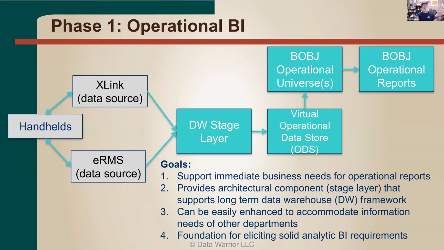This was our high level architecture. They had handheld devices, they were scanners. This was a warehouse system. They were tracking things moving in and out of a warehouse. They had a couple of data sources here, and we determined we were going to load that data into a staging layer. And then I built a virtual operational data store. So I basically built views and normalized and standardized the data so that they could build Business Objects universes on top of them, because operational BI was the main thing. That's what they were really looking for.